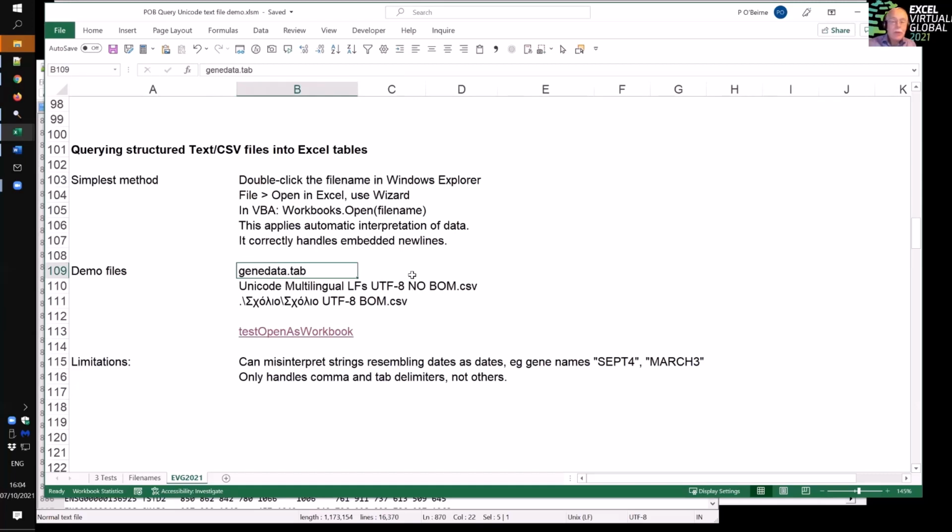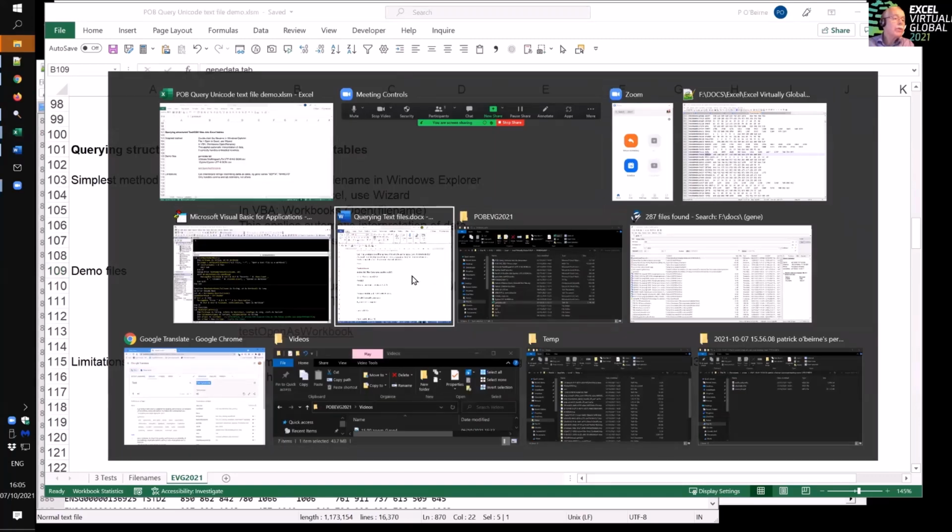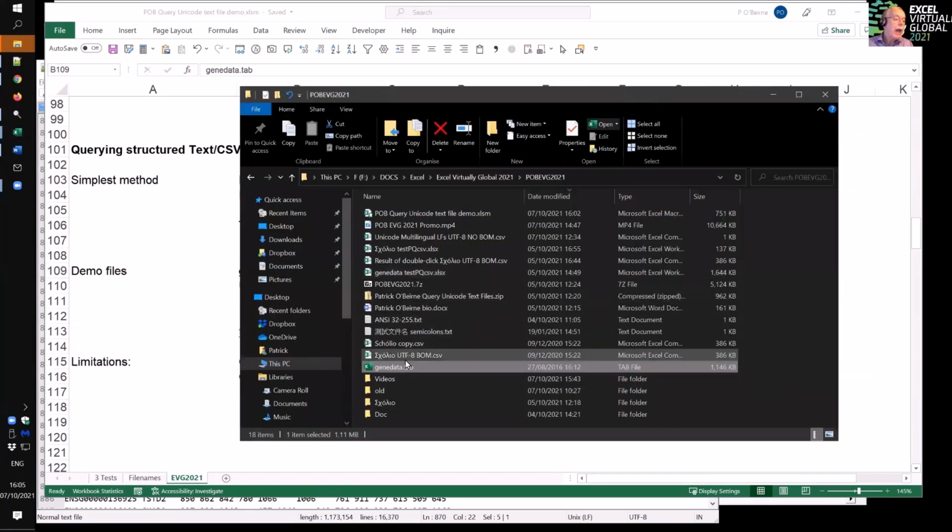It was a big fuss when they actually had to change the name of genomes in order to ensure that the gene names would not be mangled when imported into Excel. People could have learned how to import them properly, but they figured it was safer to change the name of the genes to suit Excel. Let's have a look at how this works. We look at the folder first. Here we are. And there's the gene data.tab file.